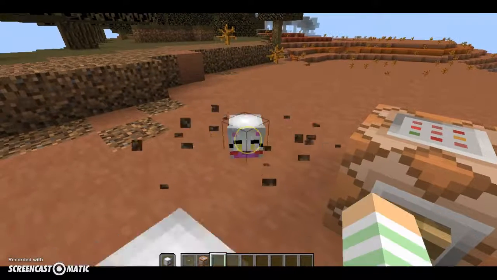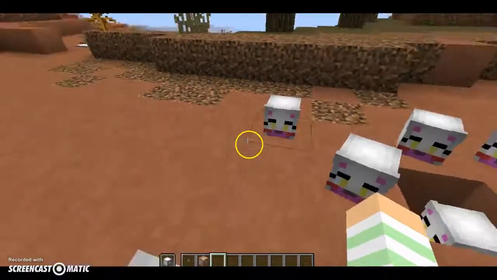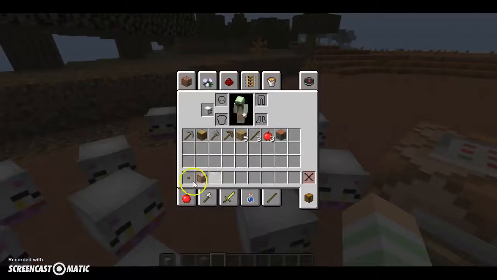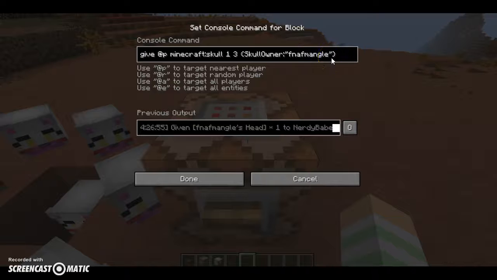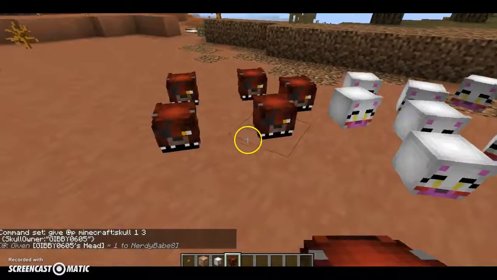Oops. Yay! Mangles everywhere! Of course, if we do Mangle, we have to do Foxy. So, I have a head name for Foxy. It is called Gibby0605. I did that in all caps. You can get the Foxy's head.